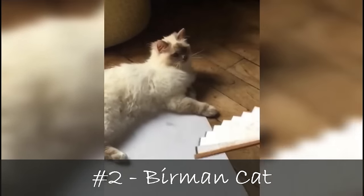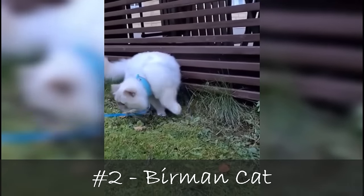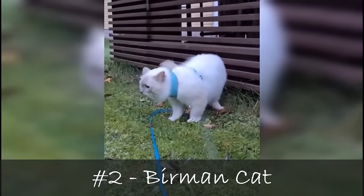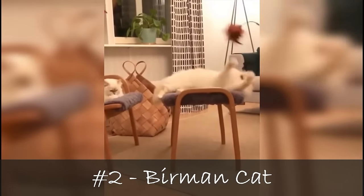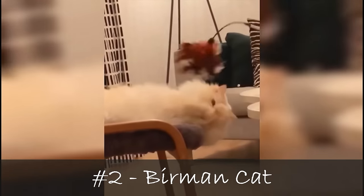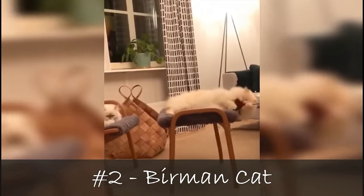The base body color is white to cream, with a wash of color that corresponds to the points, but is much paler. Recognized point colors are seal, chocolate, blue, lilac, a softer silver gray, red, or cream. Tabby and tortoise variations in seal, chocolate, blue or lilac are also allowed. Other colors are in development.